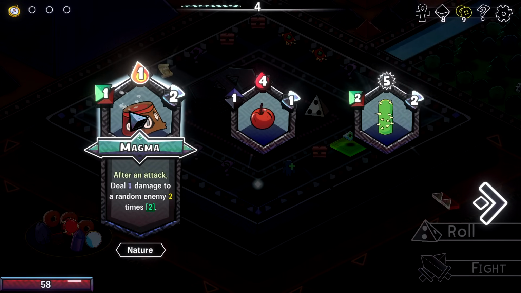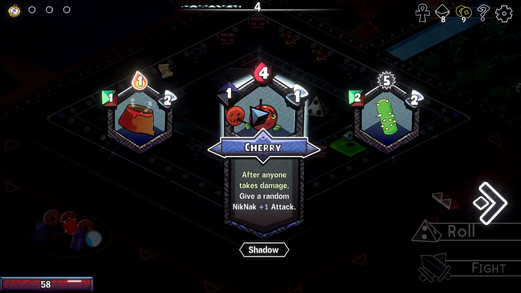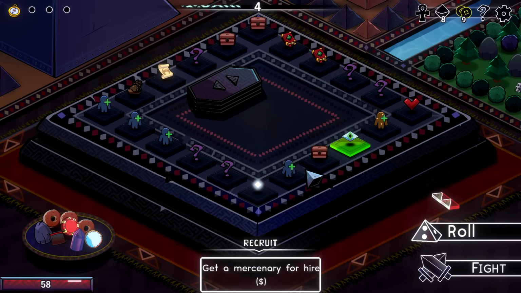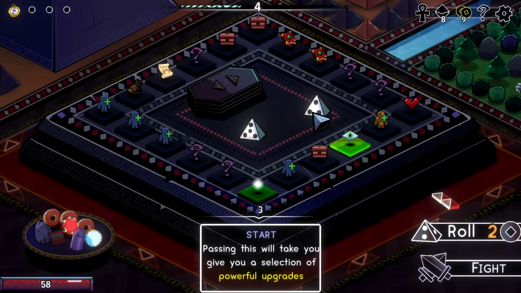After an attack, deal 1 damage to a random enemy 2 times. After anyone takes damage, give a random Niknak +1 attack. After a friendly attacks 2 times, give the hero thorn. I mean, I just don't care about these. I know that that sounds bad, but I really don't.